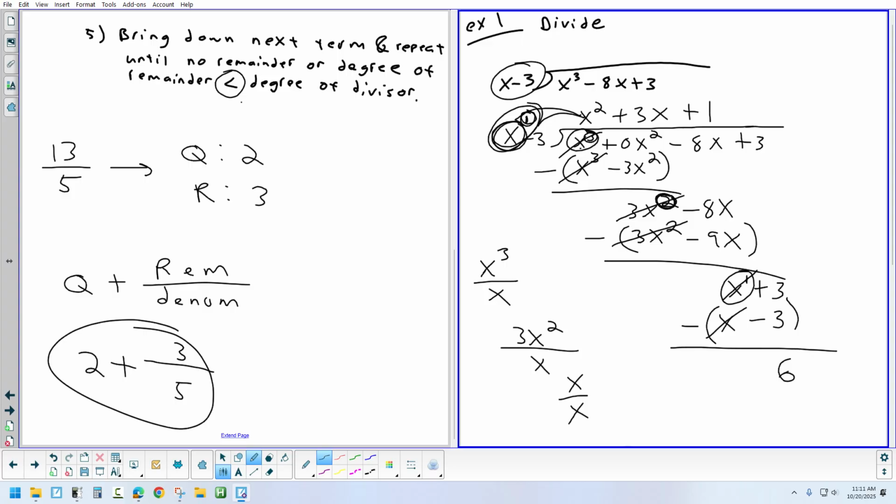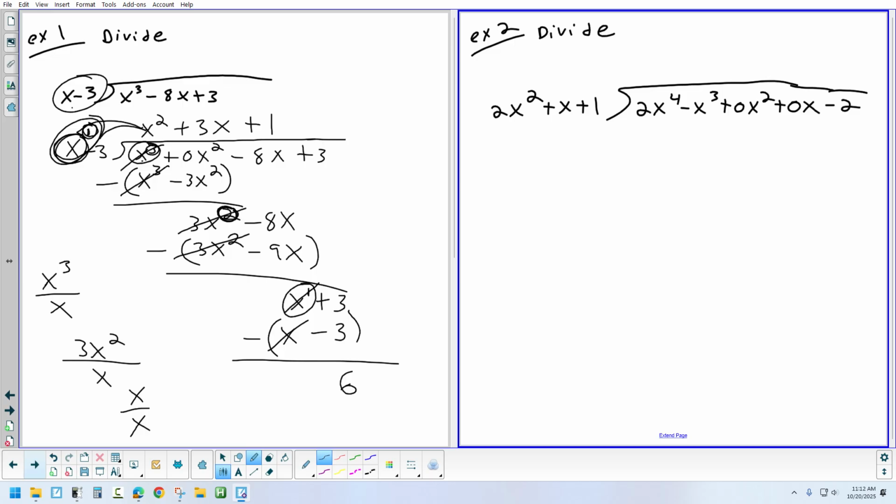That would be kind of weird for us to have one as 3 minus x, but technically that would be a different problem, because x minus 3 is not the same as 3 minus x. But yeah, you'd have to use the 3 there, but I'm not going to give you one like that. Yeah. It's always going to be in descending order. But in this case, you're not going to be dividing by x. You're going to be dividing by that over and over.